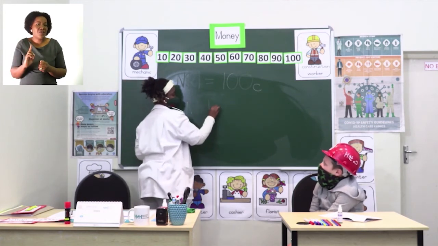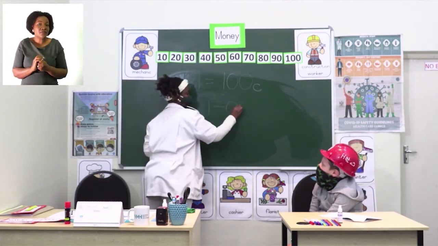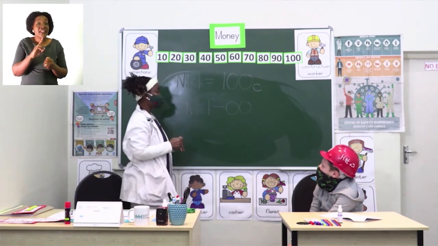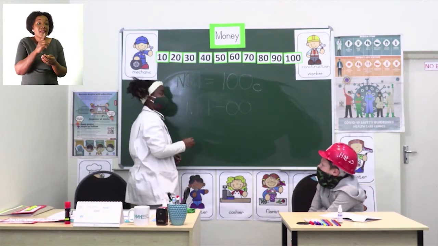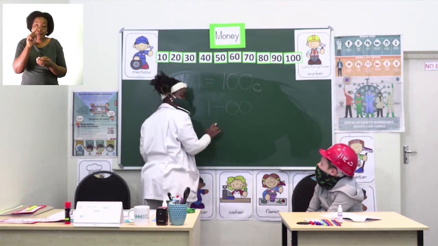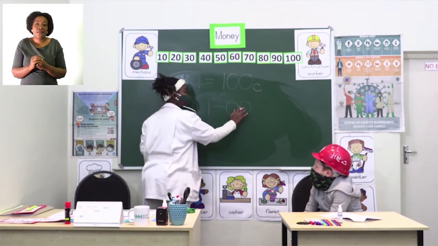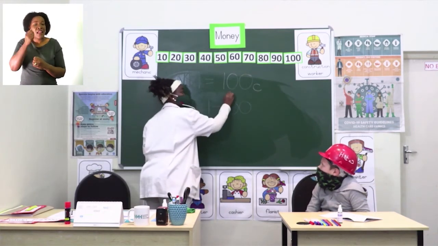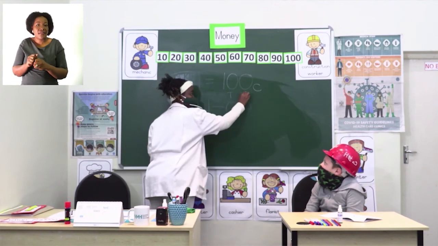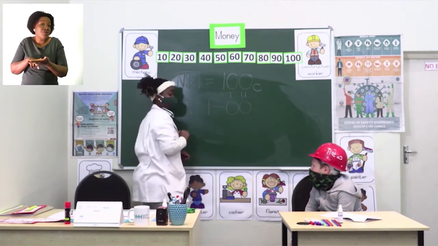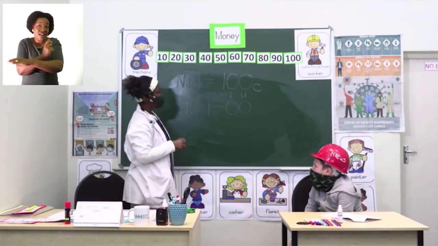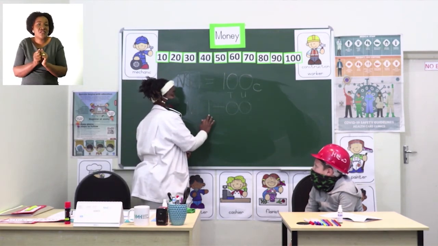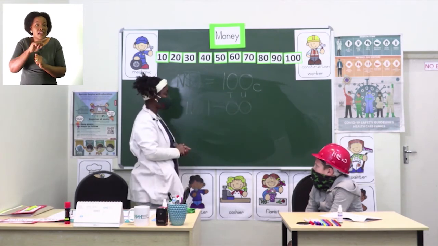This is how we write the dollar. Because the cents are also part of the dollar. So whenever we write money, we also have to write the cents. And we always have two places for the cents, which are the tens and the units. All right. So how can we convert a $1 into cents? How can we do that?